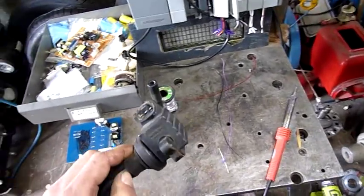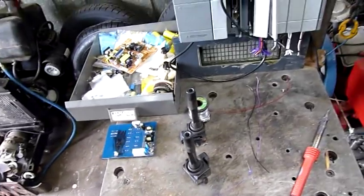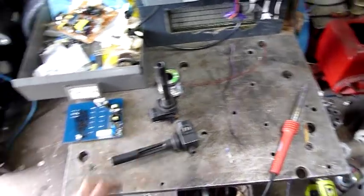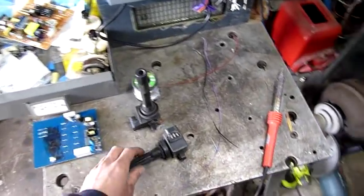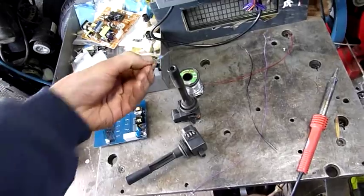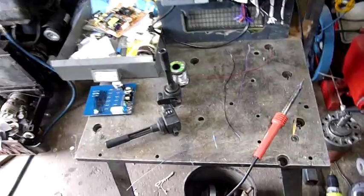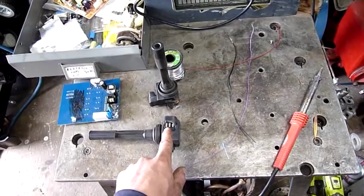We were building a pest control device using high tension stuff and playing around with electric fence transformers and things like that. I decided to take one of these to work and have a play around with it, and sure enough we came up with a rather nasty little pest controller — detuned of course. But if I were to put one of those white relays in it, it would throw out a spark that long and melt leads off things — like it would melt the end off this resistor if I held it over there; it just burns the material away. All we really need is three wires: coil ground, positive, and trigger.